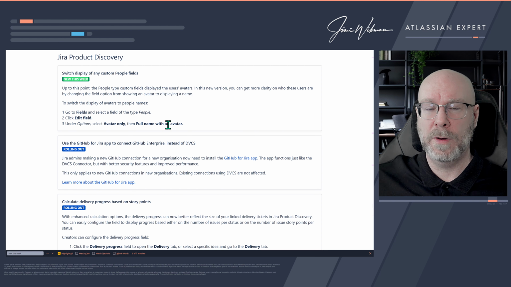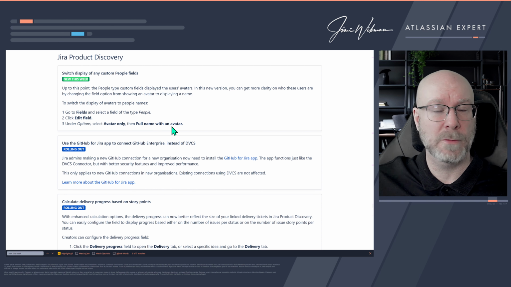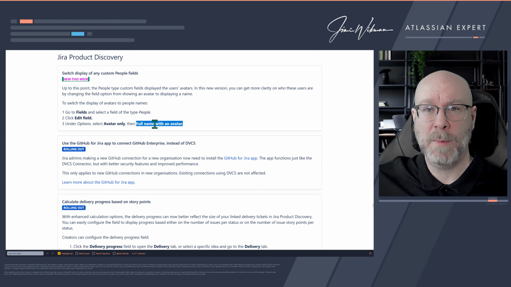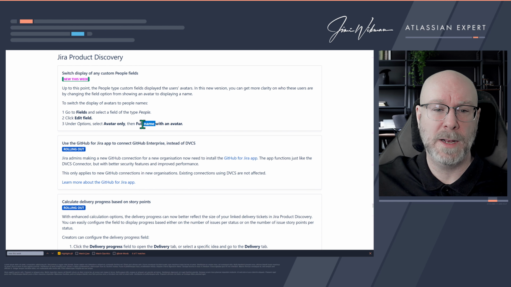So this is good if you have a bunch of people that don't really update their avatars. For some reason, that is very common. I don't know why people don't want to show their face. But if you have a bunch of people that basically have the same avatar, then it's very useful to be able to also include the name. So this is a good change.